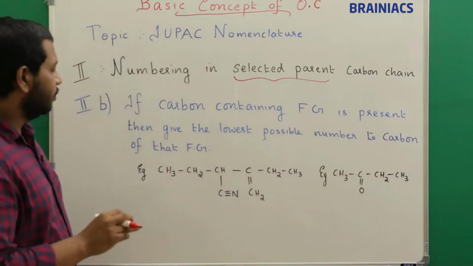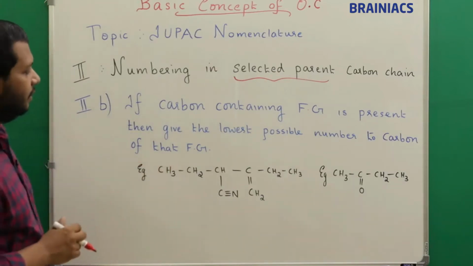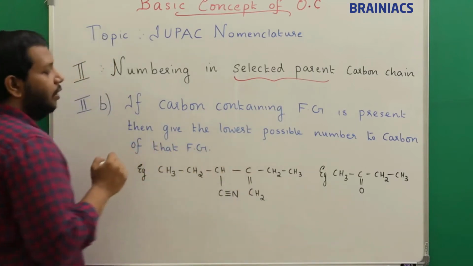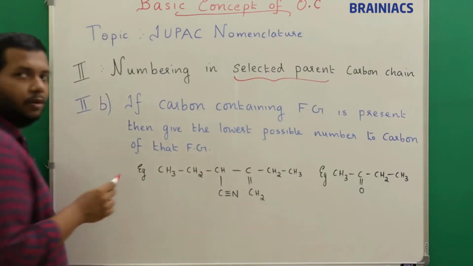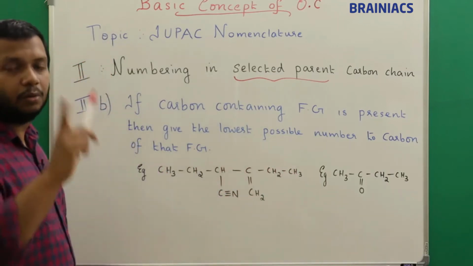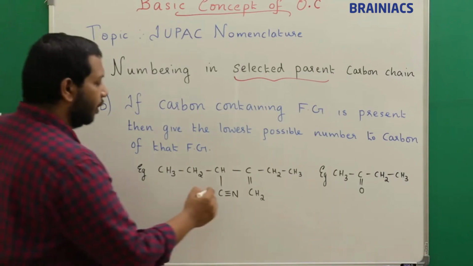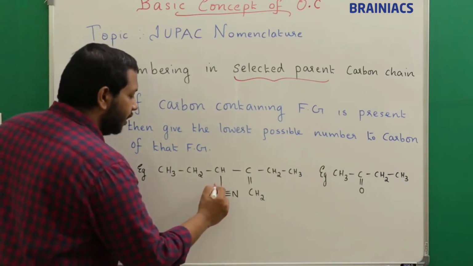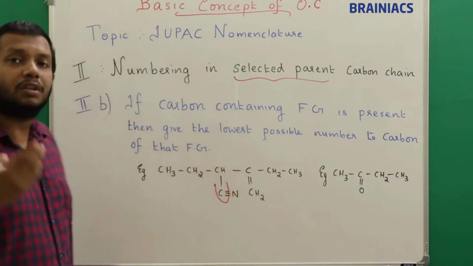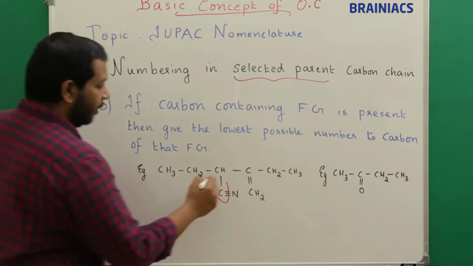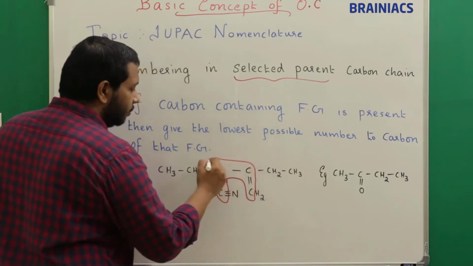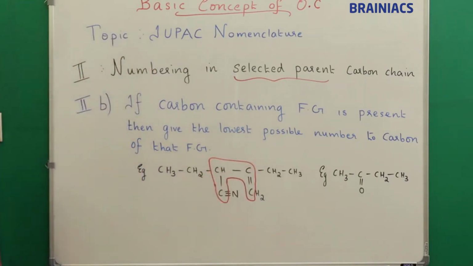So listen here. First we see this example. In this compound a carbon containing functional group is present and a double bond is present. So how to choose the parent carbon chain? Even though 1, 2, 3, 4, 5, 6 carbon chains are present, first the priority goes to whom? Carbon containing functional group. So I will choose the parent carbon chain from this position. Then I will go in such a way that I include the maximum number of double bonds. I can do that only in this direction. So I have chosen, and this is my parent carbon chain.